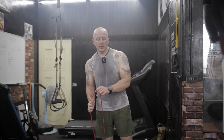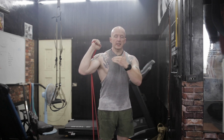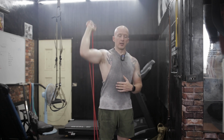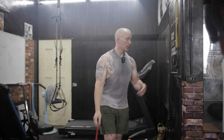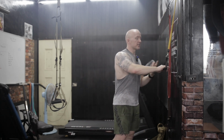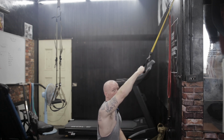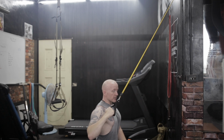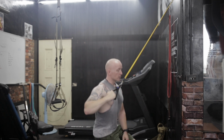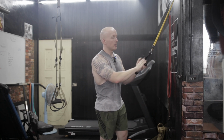So whether I've got it looped up so I can do a pressing motion, in this case an overhead press, it has the least amount of resistance here at the bottom of the rep, and it has the most resistance at the top. And when I'm doing a rowing motion, I'll use this one as an example for a pull down, a pulling motion is the same thing. The least amount of resistance is here, and the most amount of resistance is here when you're at the top of the rep. So it's always biasing resistance at the top of the rep.